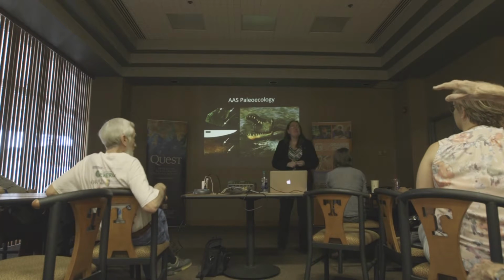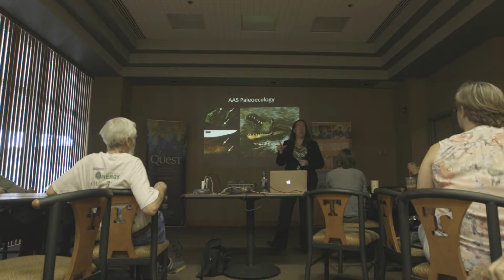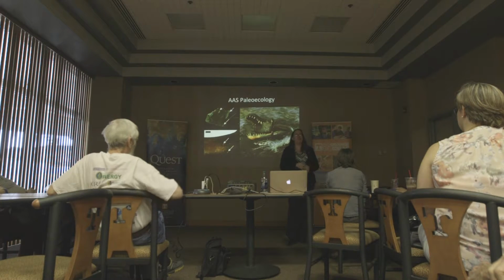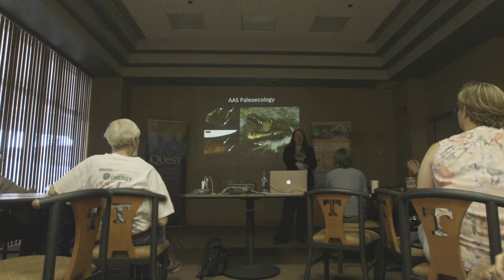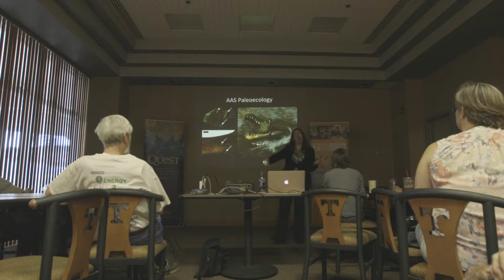Is that your artist's picture there? Yes. There was a chunk of time when this paper on the bite marks came out, around 2012 and 13, where a lot of the science reporters who talk about paleontological finds were nicknaming animals, and you get bear croc and boar croc and super croc, and we just about died laughing because ours got nicknamed Nutcracker croc because we described some of the behavior that seemed to be preserved. They were flipping turtles up on their sides and cracking the shell that way. So it had been described previously in modern crocs as nut cracking behavior.